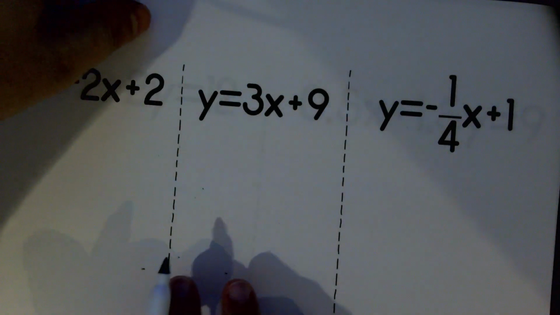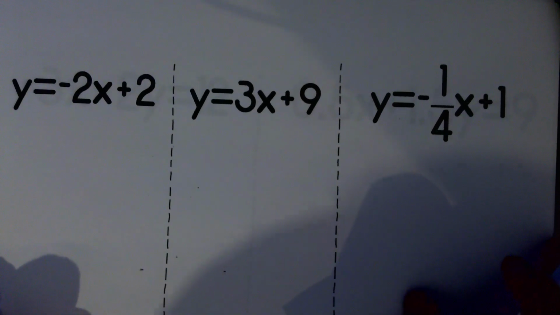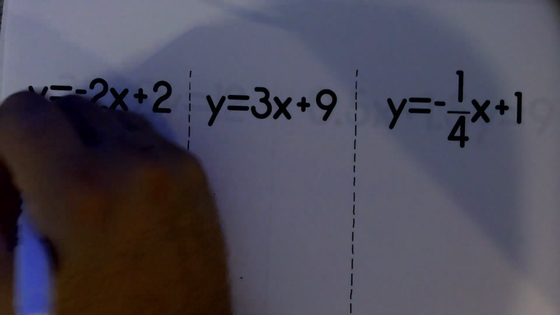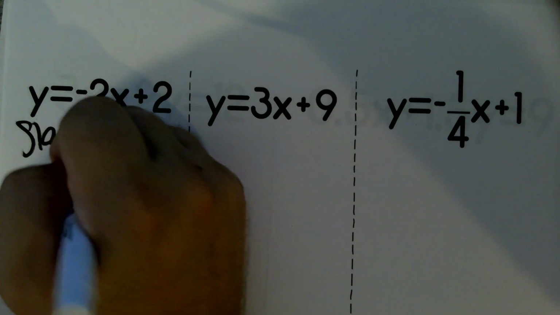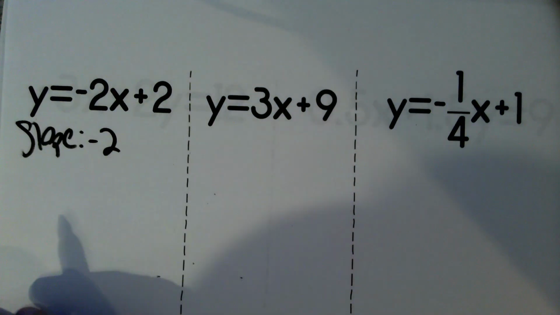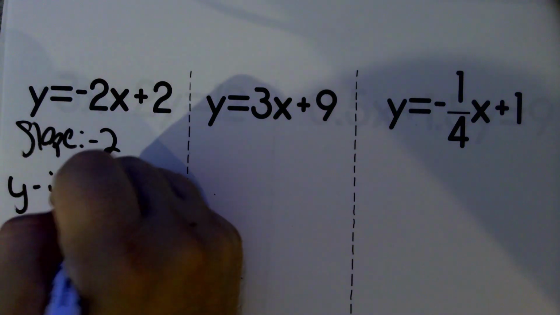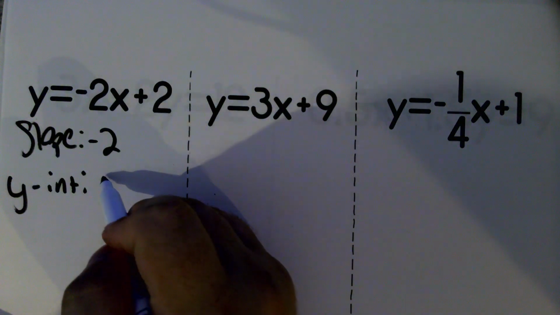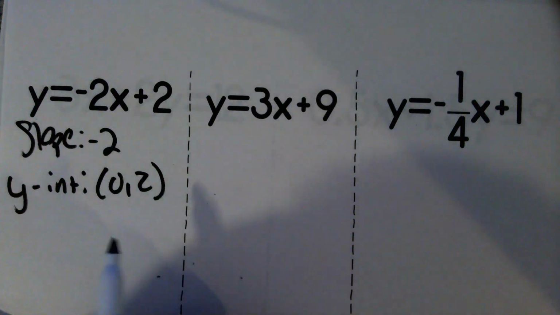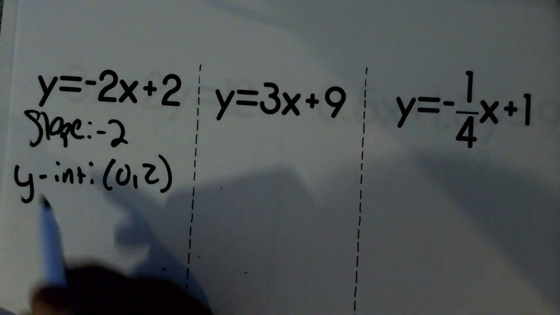Alright, so let's go ahead and get the easy stuff out of the way first. The first two things that you should identify right away when you're given slope-intercept form is the slope, or the rate of change, and that's going to be the coefficient of the x. The y-intercept is the next thing you should notice, and that's the 2 here: when x is 0, y is 2.